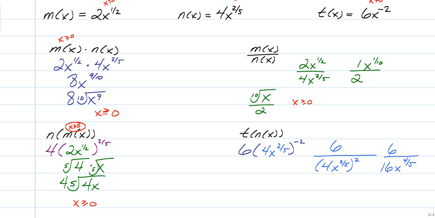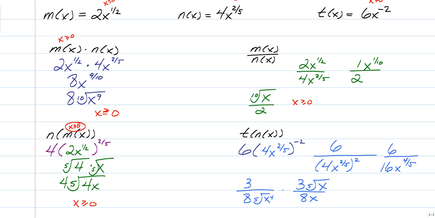And then we have a lot of simplifying going on right there. So 6 over 16 is just going to simplify to 3 over 8. But then we have x to the 4/5, which is the 5th root of x to the 4th power. And if you remember correctly, we're not allowed to have a radical in the denominator. So we have 4, we need 5. So we're going to multiply the top by the 5th root of x. So we have 3 5th root of x over 8x.